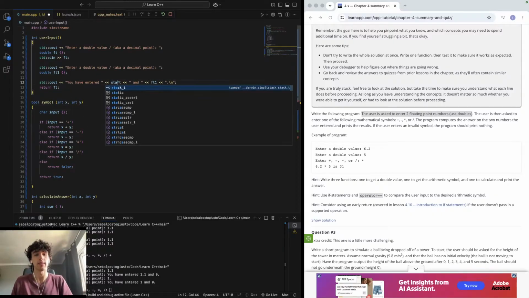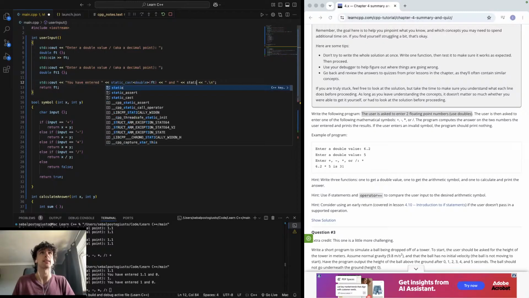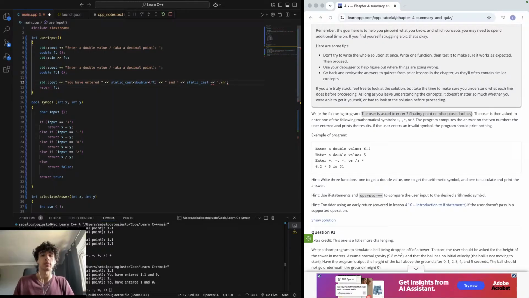I think here, static cast, and we want to convert it to a double, aka ft, and then a static cast, and then we want a double of ft1.